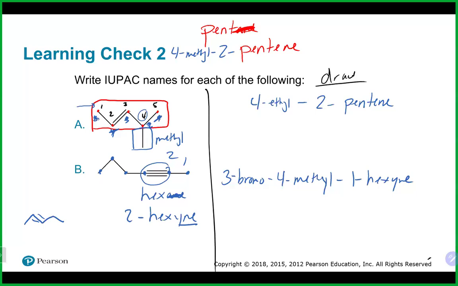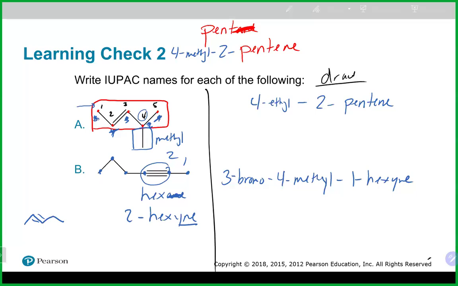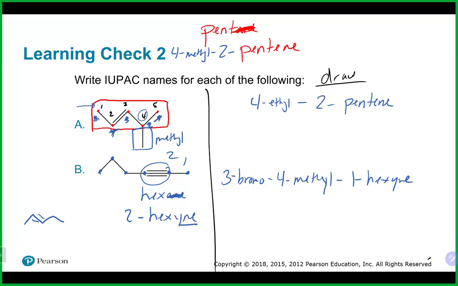All right, so drawing, we're going to work backwards like normal. And when we take our look backwards, I see ENE, which automatically should tell me it is a double bond somewhere in there. And pentane basically means 5. So just like we did previously, we're just going to start with the 5 carbons. And now because of the ENE, I know that that double bond is going to be at carbon number 2.